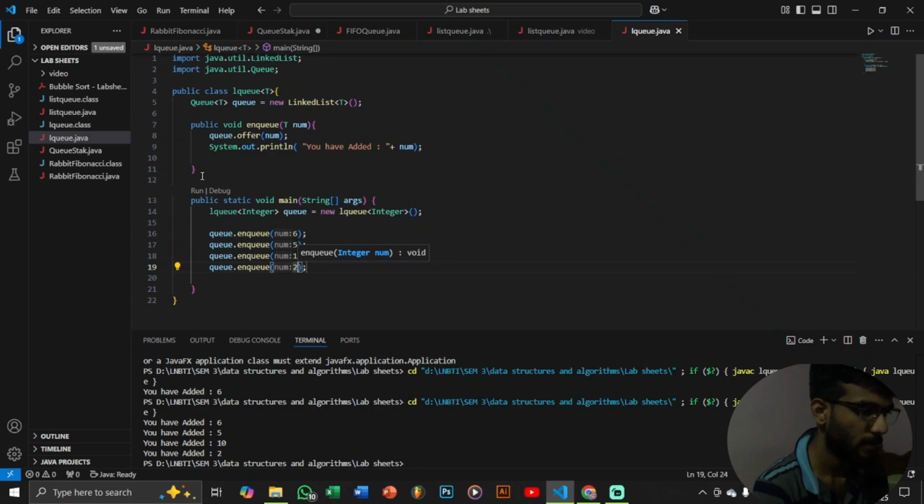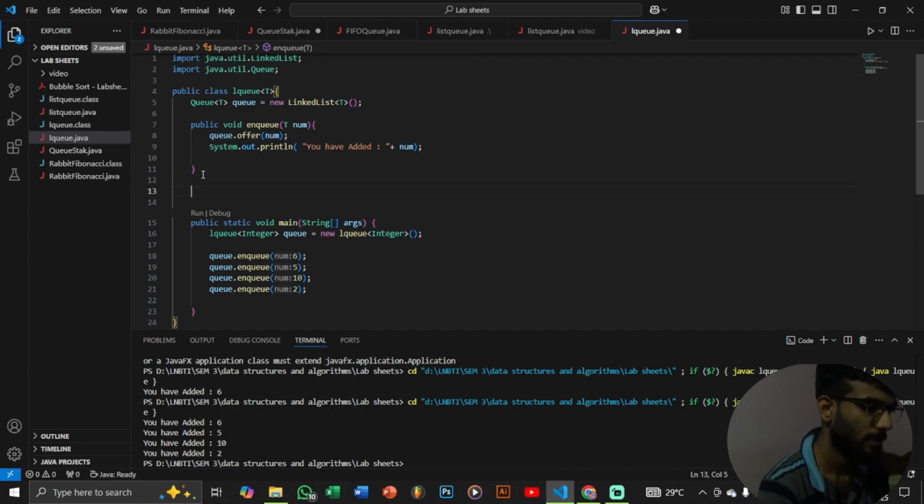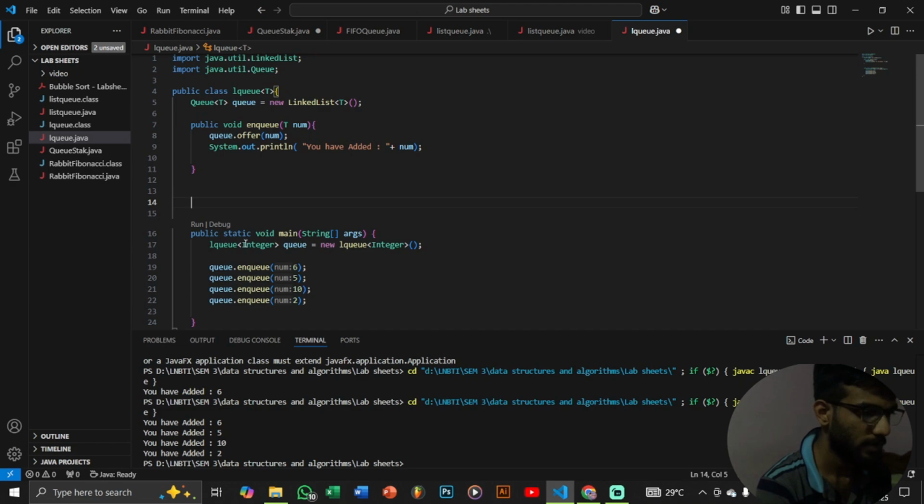Now we have to check the queue. Now we have to see the queue with the added elements. To do that, because we're using integer, you have to convert it to string.